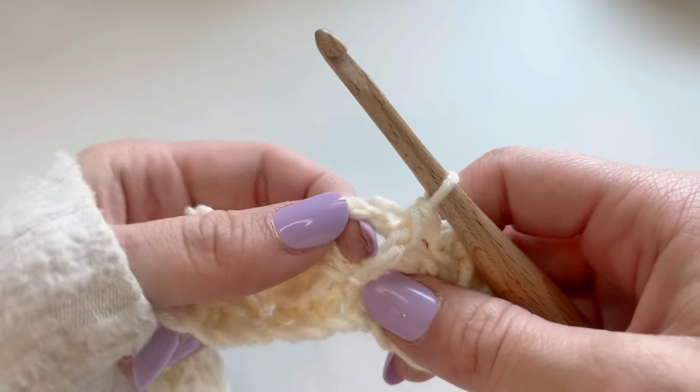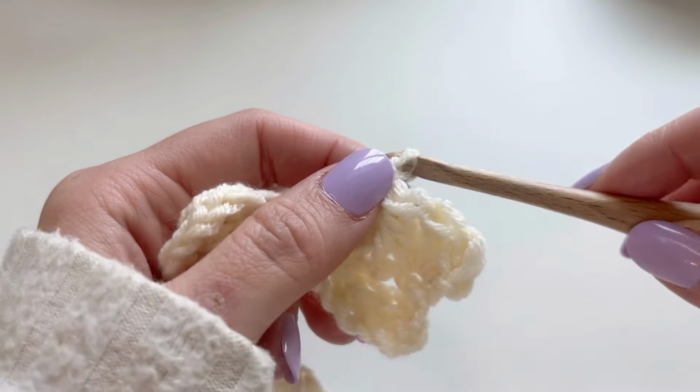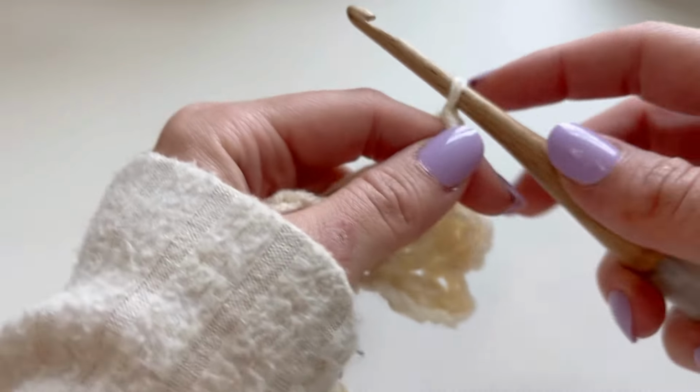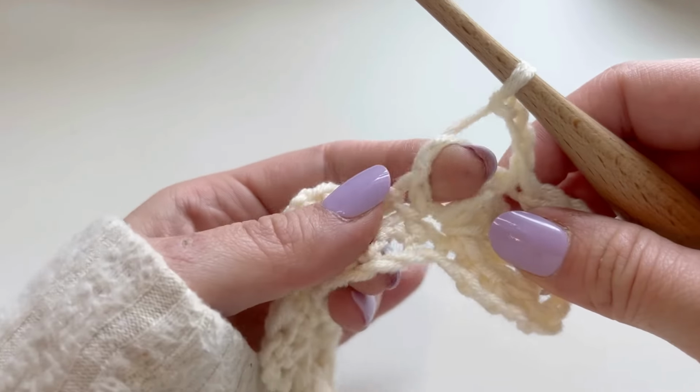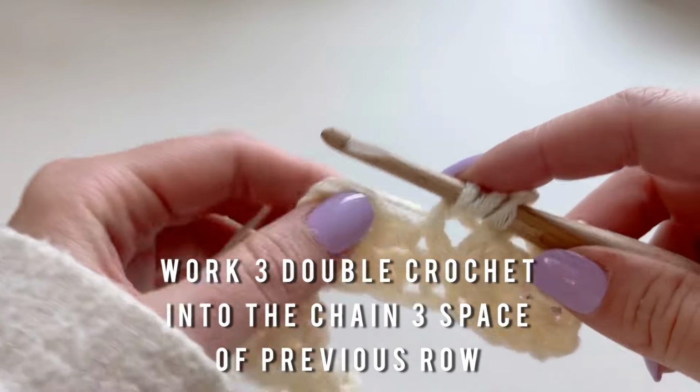And now you see how we have all these chain 3 spaces that we made in the previous row? We're going to work into them next, but first, chain 3. And now into this chain 3 space, you're going to work 3 double crochet.